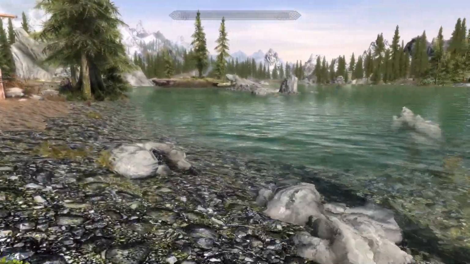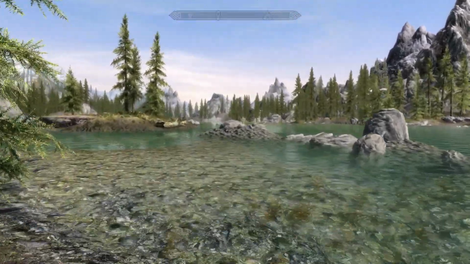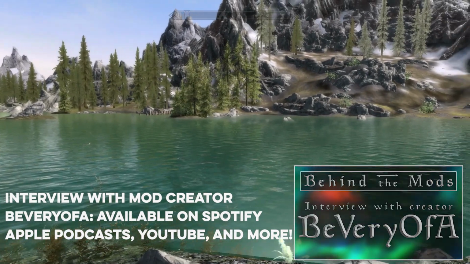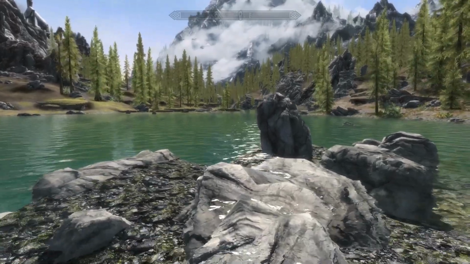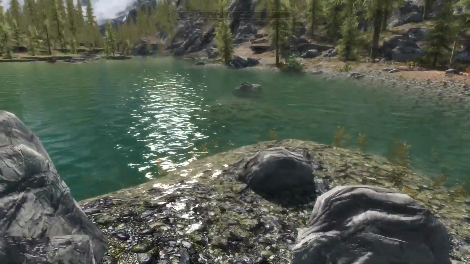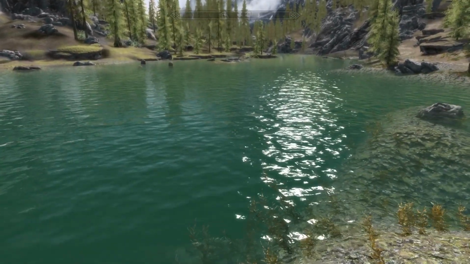I really like it. It looks phenomenal, and this was ported over by BeVeryOfA, and he actually talked about this mod while we were doing our mod interview, and we didn't get to include it in the final edit. But I wanted to let you guys know that he did talk about this, and he knew why the issue was occurring, where sometimes the water has that stretched texture. So what this does is it completely removes that stretched texture and overhauls it with water from further out, I believe is how it works. I'm not 100% on that. But you'll notice it looks so much better.